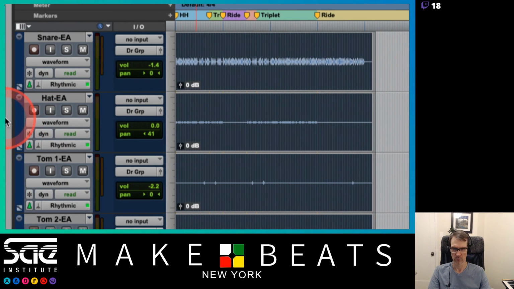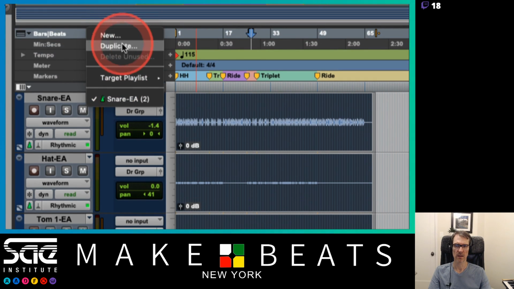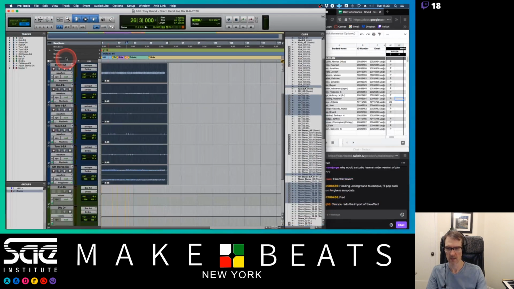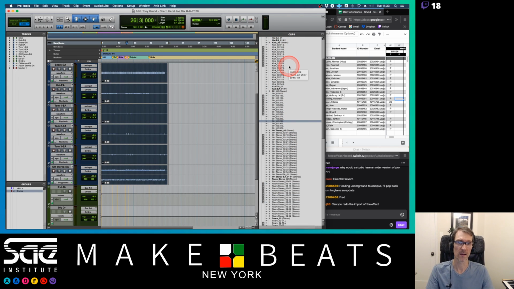And now see how these playlists are no longer blue anymore. And if I look in here, there's no delete unused. It's only showing me the playlists that I'm looking at. So all those extra playlists that I was not looking at before, that I'm not going to use, are all gone. But you can see that actually the clips are still in my clips list. So I want to get rid of these clips from my clips list.